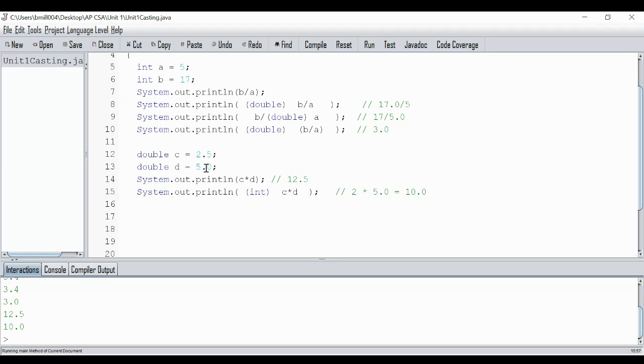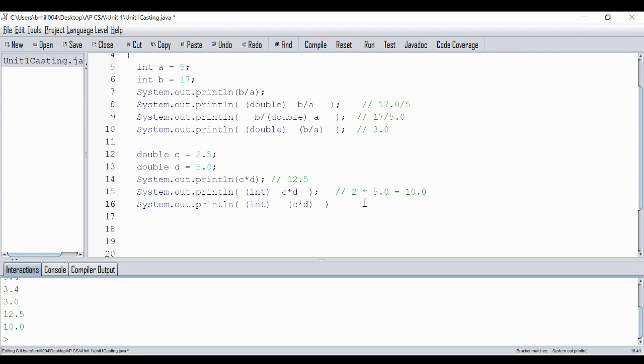Now I could cast the d to just be 5, but I don't think that's going to impact anything. So how could I get this just to be 12? Maybe if I take my c times d, since that equaled 12.5, and cast the entire operation as an int, it should just yield me 12.